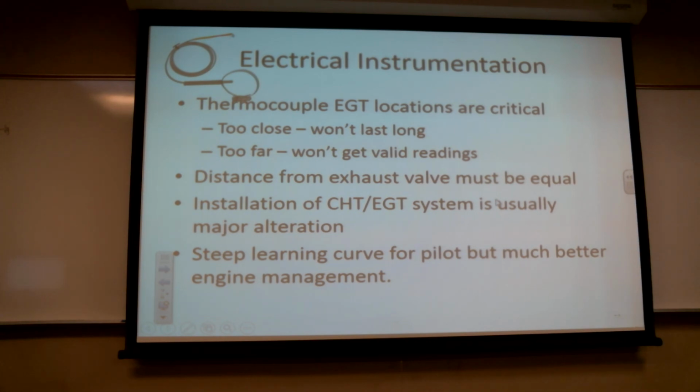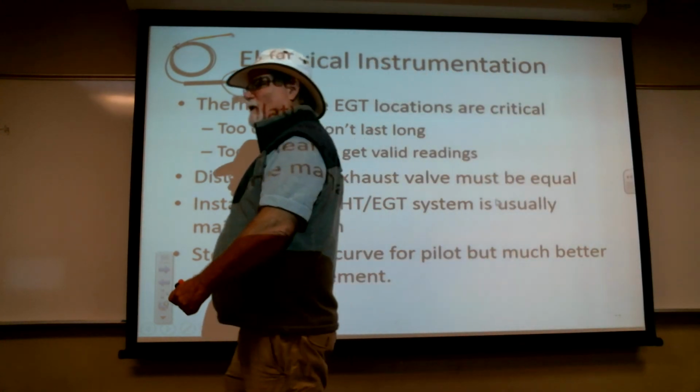Sometimes that doesn't work because the exhaust system has joints and they won't be even for different cylinders. So what you've got to do is go around and look at all the cylinders and say, what's one common distance that I can physically use for all of the different cylinders? So cylinder 4 has a joint at 2 inches. Cylinder 3 has a joint at 6 inches. Cylinder 1 has a joint at 2 inches. So what's some value that I can find that will be the same for all cylinders? So that for each probe, they're exactly the same distance away from the exhaust valve.